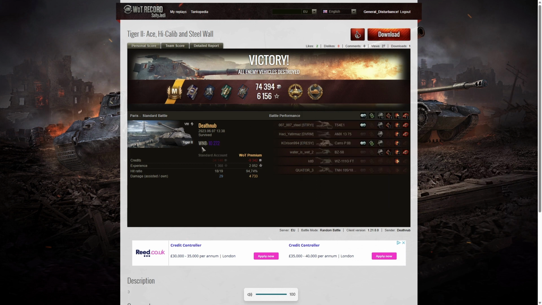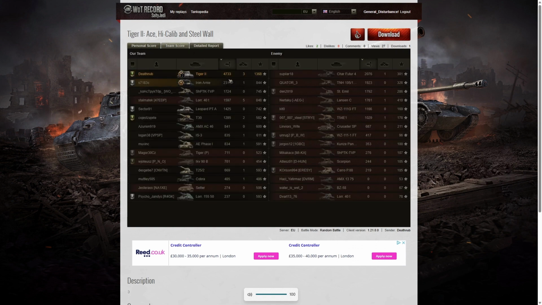Very well done. Win 8,10,272, which is Super Unicum standard. Let's have a look at team score. Well, 4,733 was the highest damage in the game. The second highest damage was the Iron Arnie, who got a Confederate, and he got 2,319. And in third place was the Char Future 4 on the enemy team with 2,076 hit points.